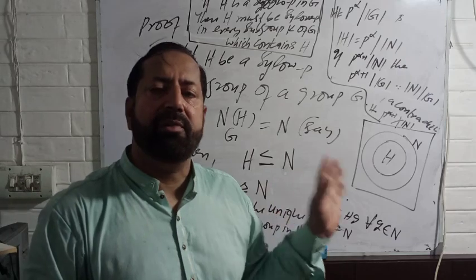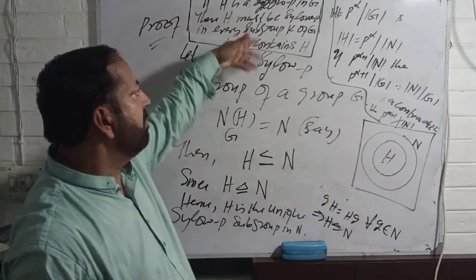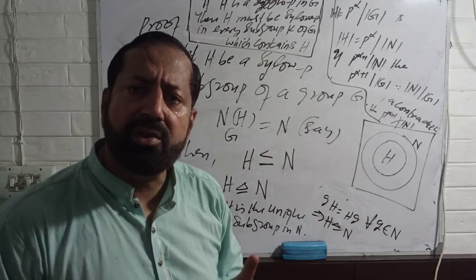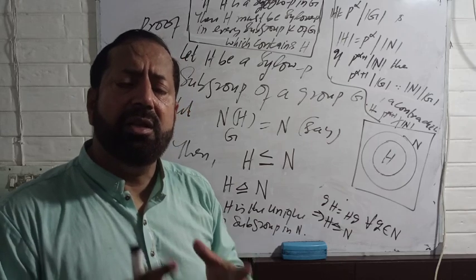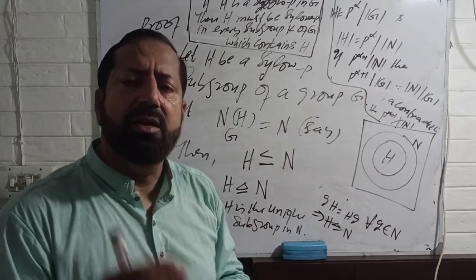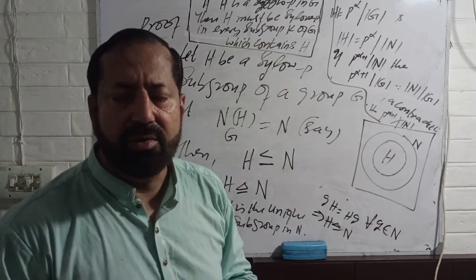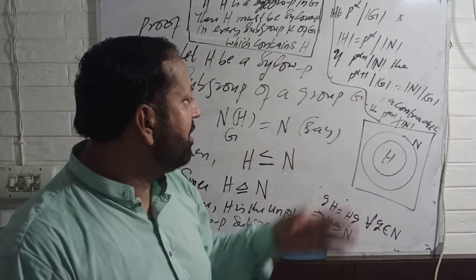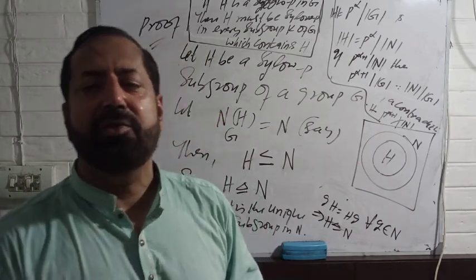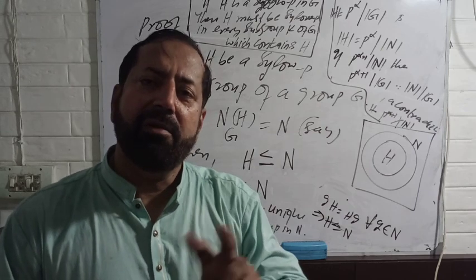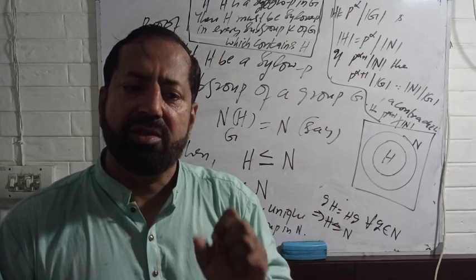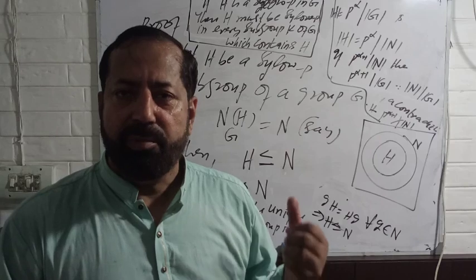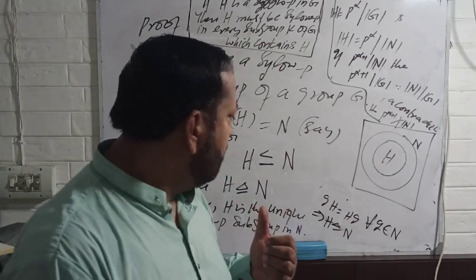Now this result is very much clear. I have elaborated with the help of examples and with the help of this remark as well. You can better understand that if H is a Sylow P subgroup in a group G, then H is the unique Sylow P in its normalizer. This is true because H is always normal in its normalizer, and secondly, if H is a Sylow P in G, then H must be Sylow P in every subgroup of G which is squeezing between H and the full group G itself. This completes the proof.